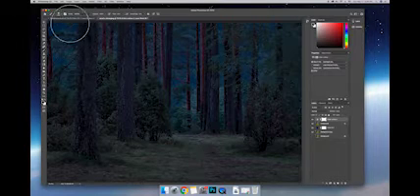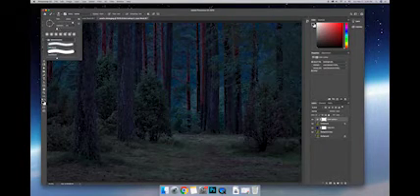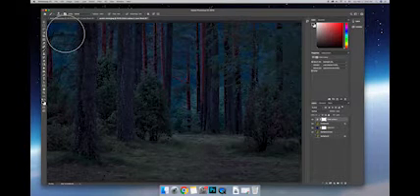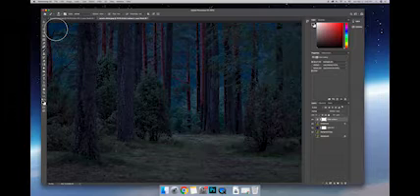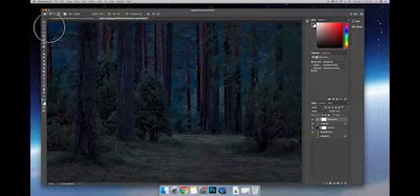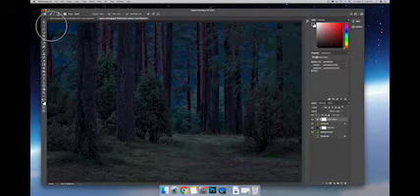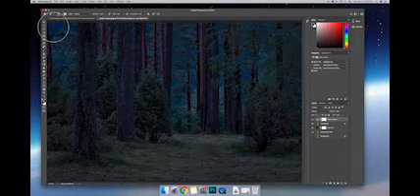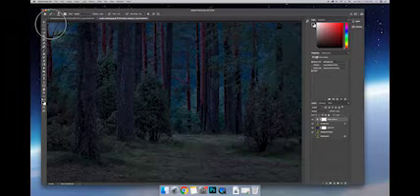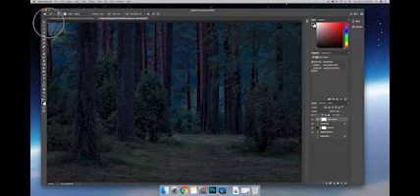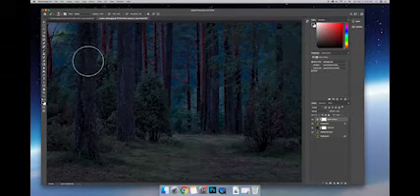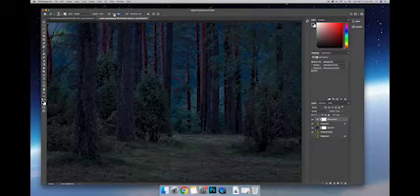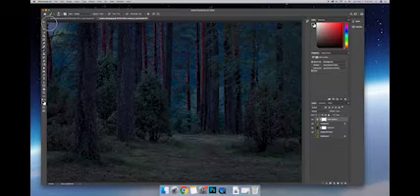Okay, and you're going to want a nice zero hardness, soft, round, decent sized brush. That might be too big. Like that. Go up here in the corner. Don't have to have the whole thing in there. You can do this with a black foreground. Go to about there, slide back a little. And every time you slide a little farther back, it's going to give you a little bit more. And then lower your size, increase your flow a little bit, and click a few times there.